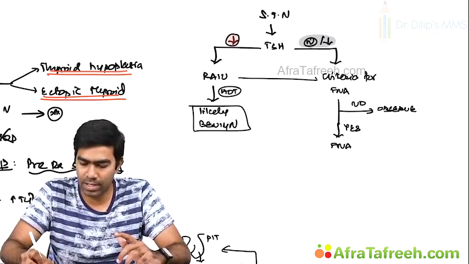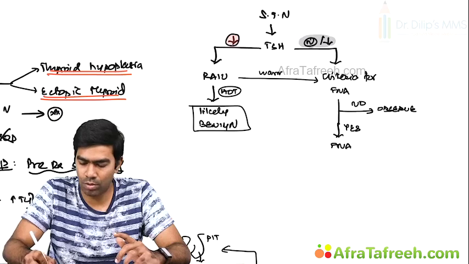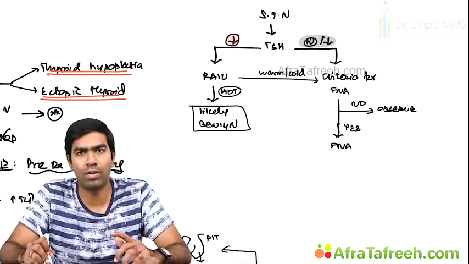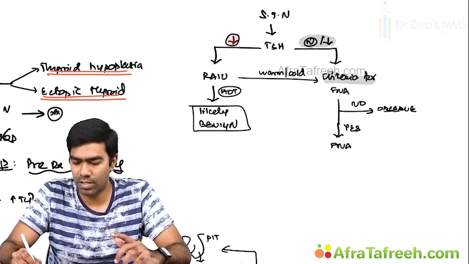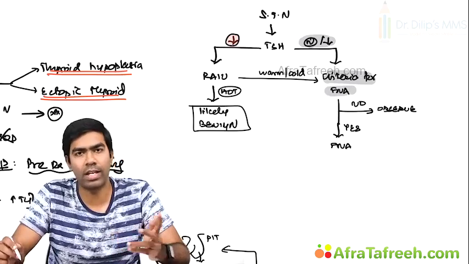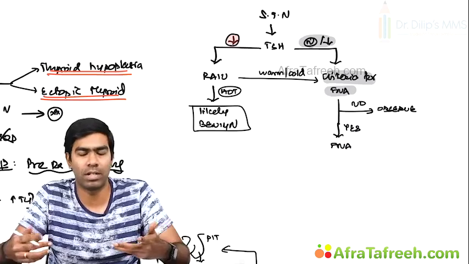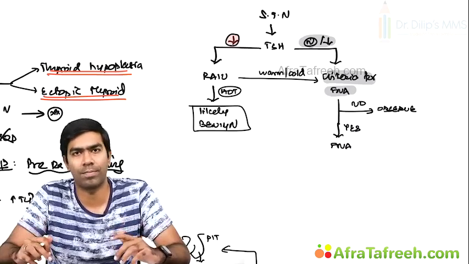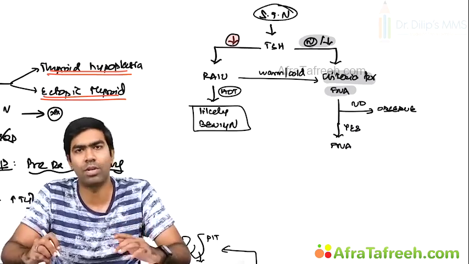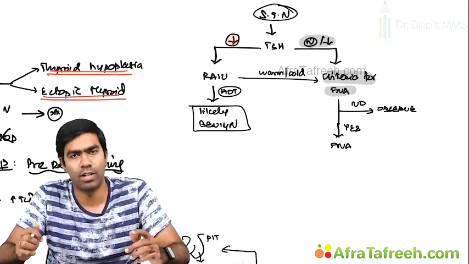Similarly, if the patient is having a warm or a cold nodule, again you have to see the criteria for FNA, and based on that you can take for FNA. I mean, if the criteria fits in or not. So very, very simple. This is how you approach a solitary thyroid nodule.